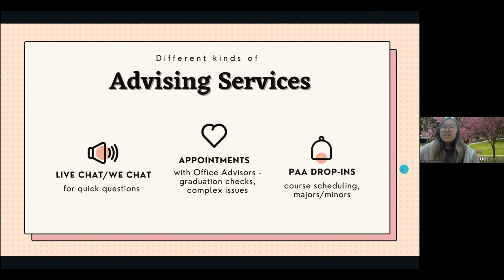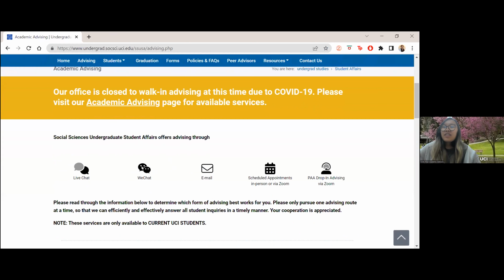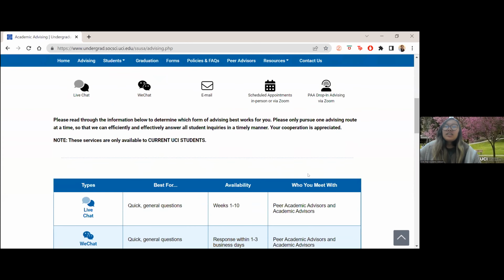And then if I can share my screen, I'll go over how you can find all of our advising services on our website. Okay, so it'll be on our advising tab. And then we have all the different options here.